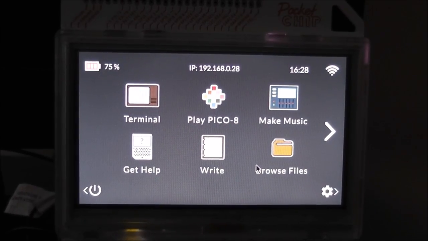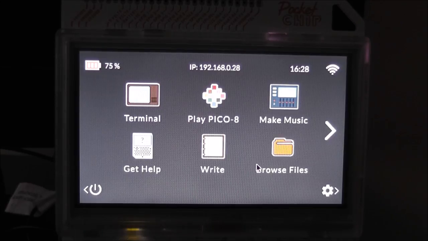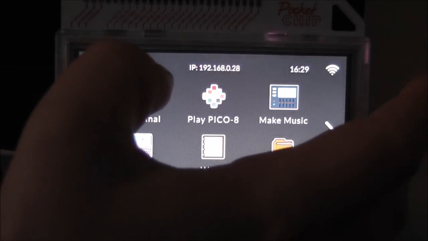Hey guys, so today we're going to show you how to do a bit of cryptocurrency mining on the chip, and obviously what we're going to be using is the PocketCHIP. So I've set this up on my chip first, but for the PocketCHIP we're going to want to go to the terminal. If you have a mouse and keyboard plugged in like me, then you may be able to go to the terminal. As I've recently flashed this, I'm just going to have to tap on terminal.